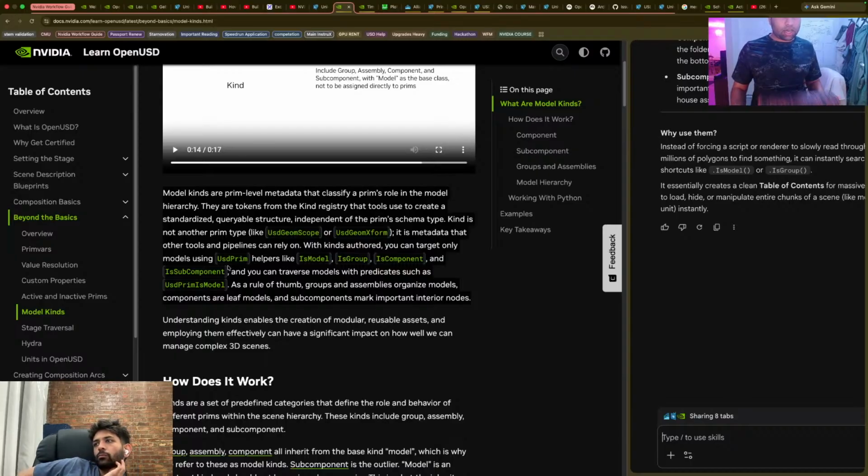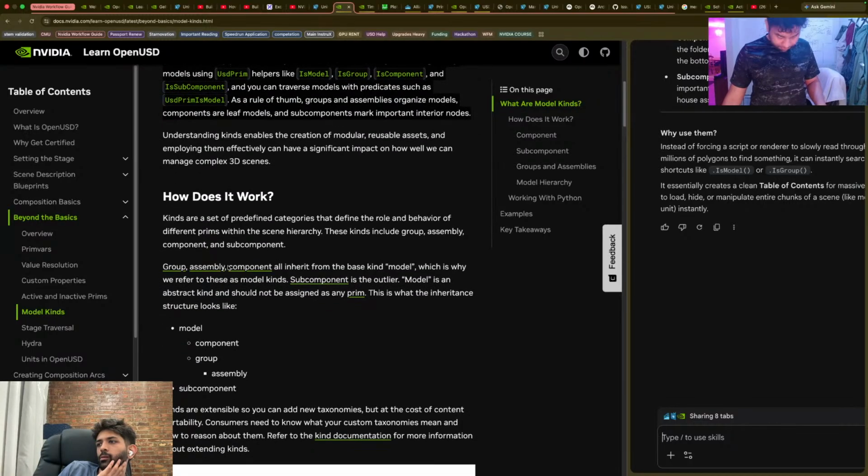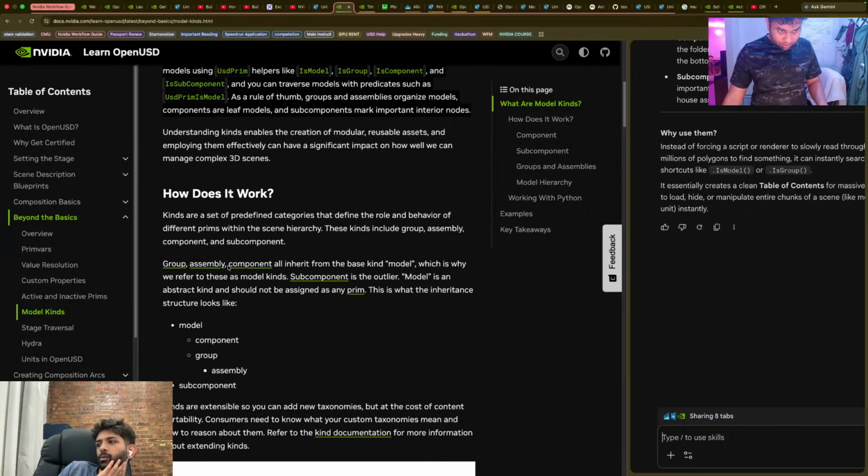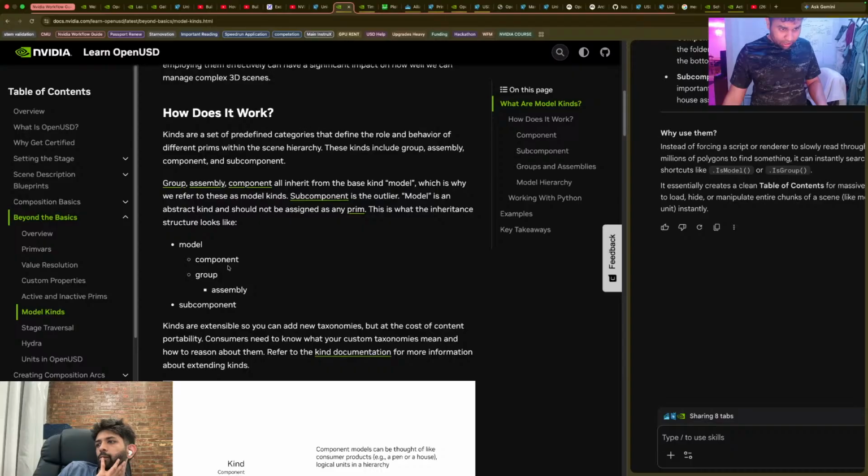This is what inheritance looks like: we have model, then component, then group, and then assembly. Kinds are extensible, so you can add new taxonomies, but at the cost of content portability. Consumers need to know what your custom taxonomy means and how to reason about it. Refer to the kind documentation for more.